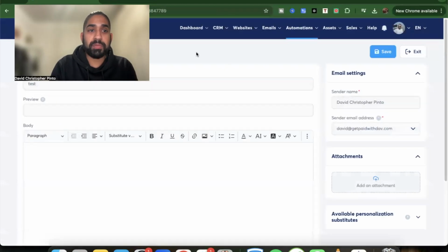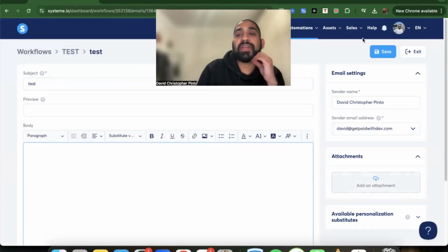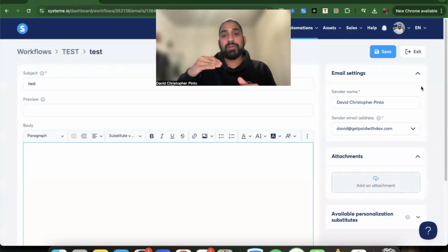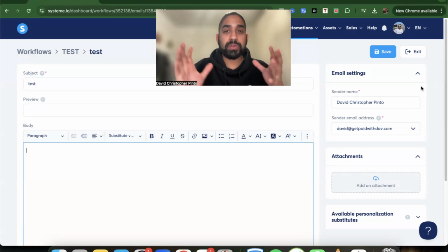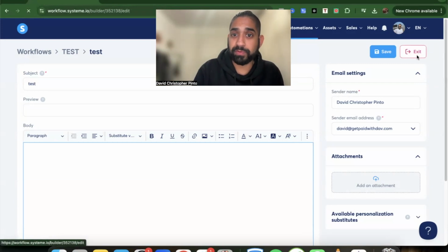And where does it take me? It basically takes me to this workflow, and you set up an email. So you're sending a specific email for that, and you can write the email, wait, and set up your entire email campaign as a workflow. So it's up to you whether you want to do it as a workflow or as an email campaign. That's pretty much how workflows look.